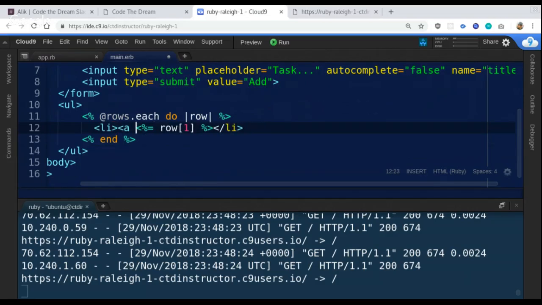A href equals, and then in here, inside the link, the text of the link is going to be the item, text of the item. So this is just your normal hyperlink. That here is the URL. So this is saying, when you click on this URL, it's going to take you there. I haven't put in the URL yet. And then this is what the user is going to see, right?